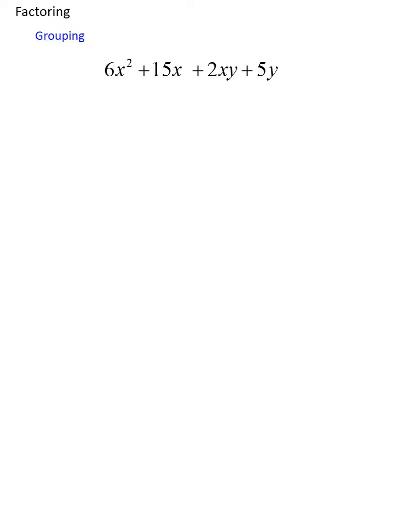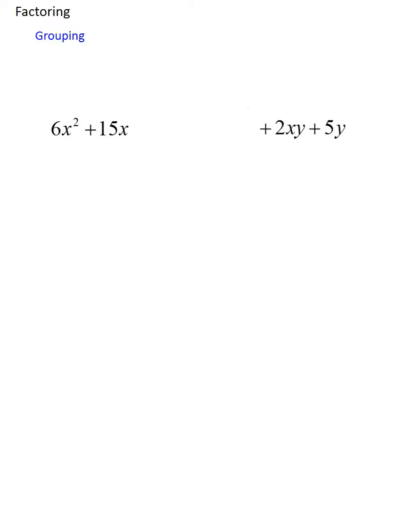Now what we can do is something called grouping. Now this strategy, which I have yet to share with you, only works when you have 4 terms in the problem. It's very unique to that situation, which is rare. But notice this problem does have 4 terms, so I'm going to consider grouping. Here's a bright idea somebody centuries ago came up with. They posed the question, what if we split the 4 terms into 2 pairs of 2 and tried to find a GCF only from the first pair?